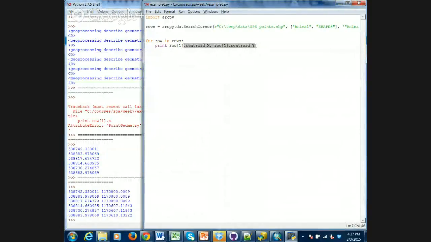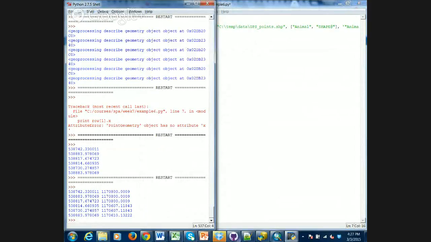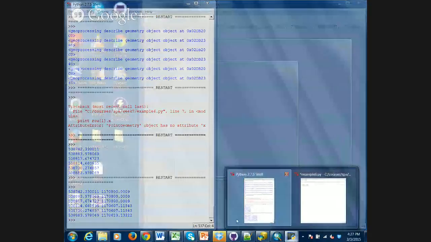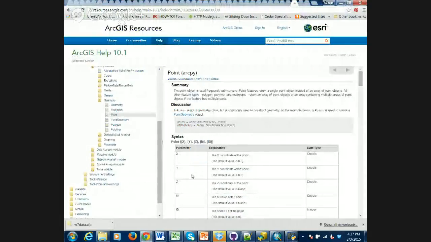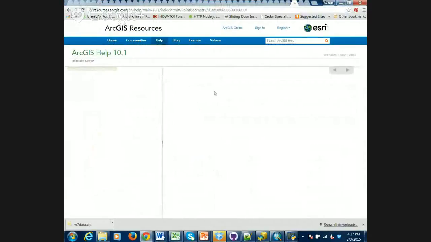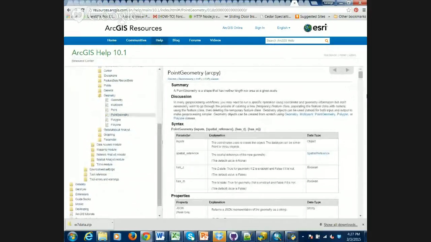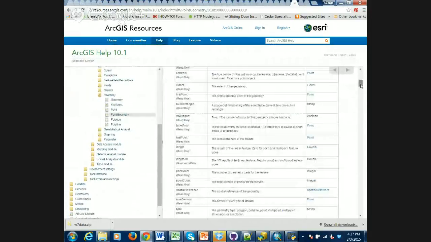Even this point geometry, though, is technically a multi-part geometry. So what we want to do is build up to start getting polygon geometries, and we can use these same operations. Here we've got part count.